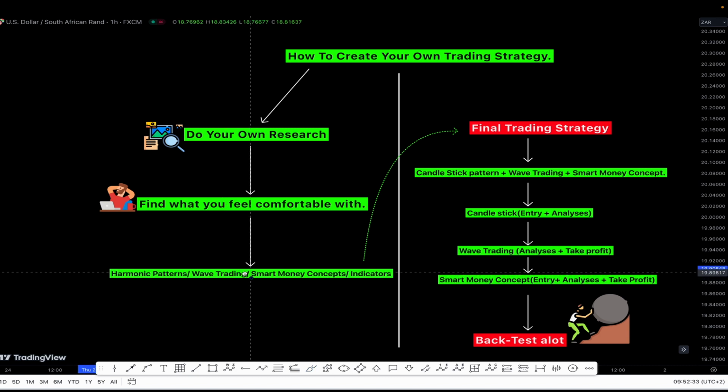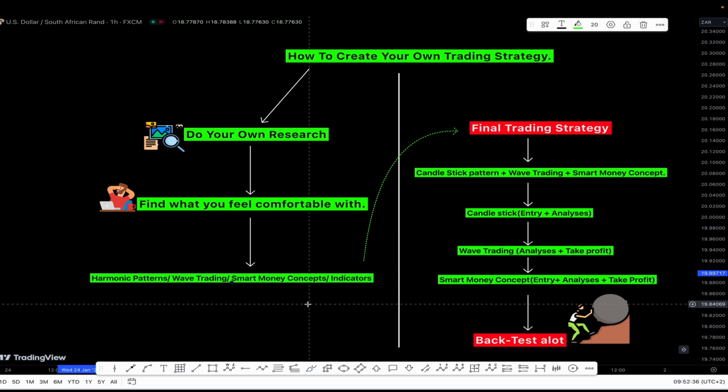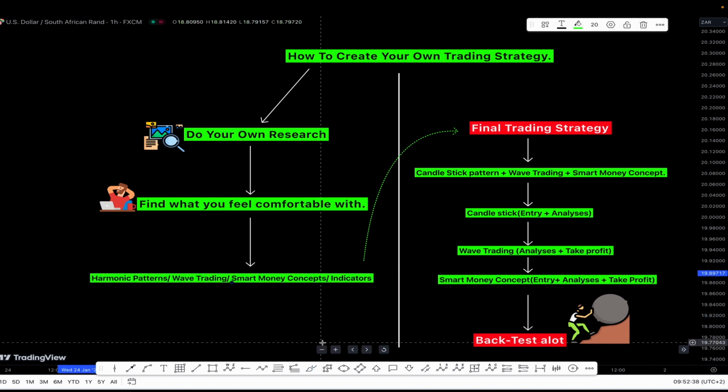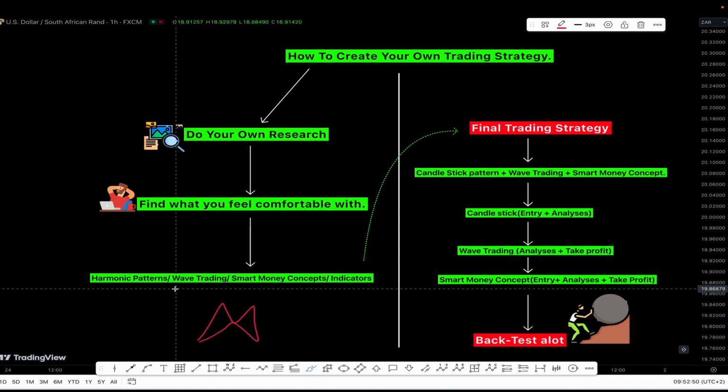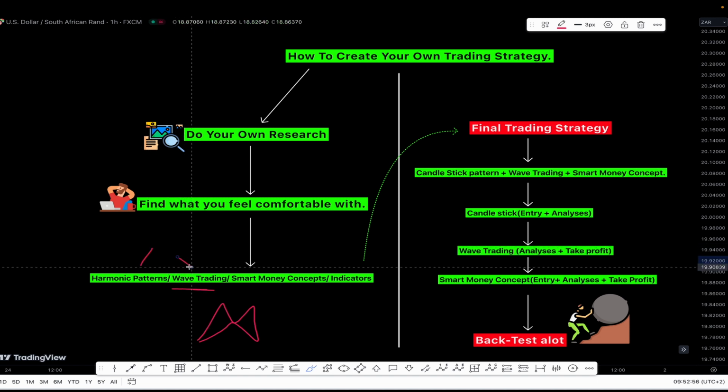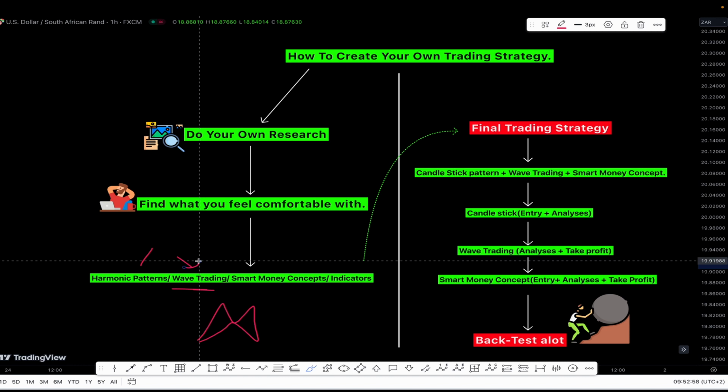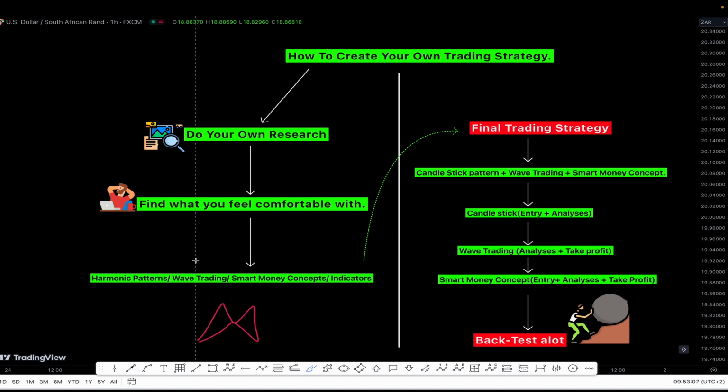So for those who might be wondering what harmonic patterns are, they're those things like butterflies and so forth. You might have seen it before. It looks something like this. Obviously, when you start to learn wave trading, if you start from here, wave trading will be easier because you will understand the basics and the advanced way to use Fibonacci extensions and retracement. That's where I started before.